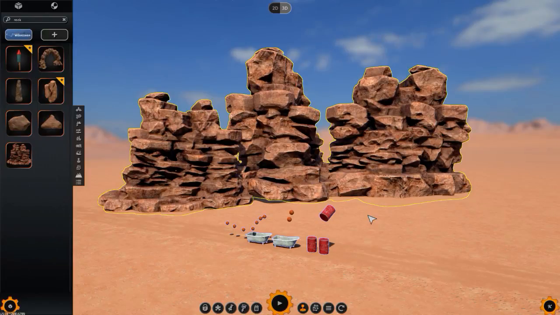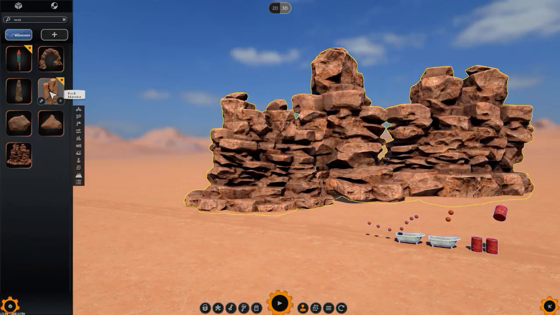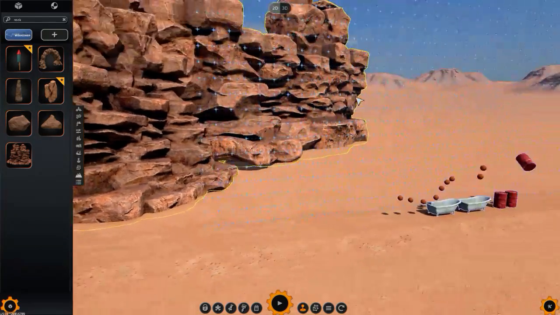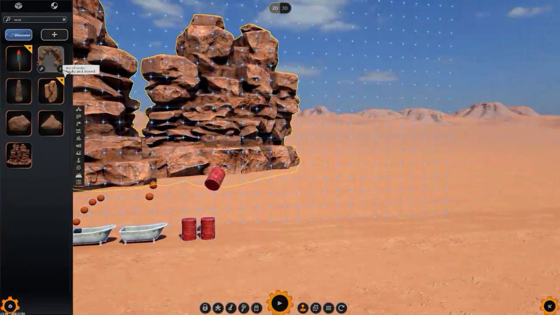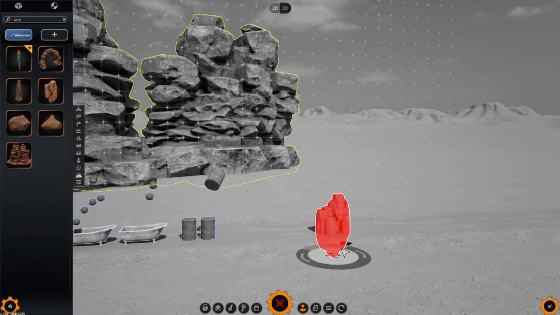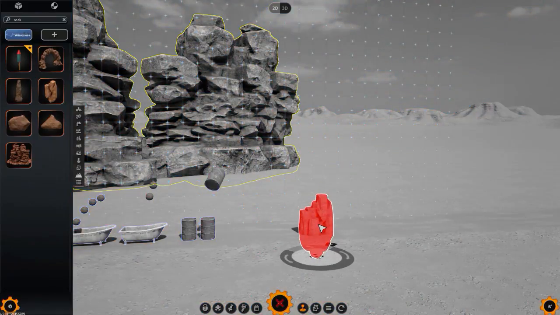And this has one more reason, because let me switch to 2D mode. If I take such a rock here, as you can see, if I move it underground, it turns red, and this is called an overlap state. So the game doesn't allow penetrating objects.